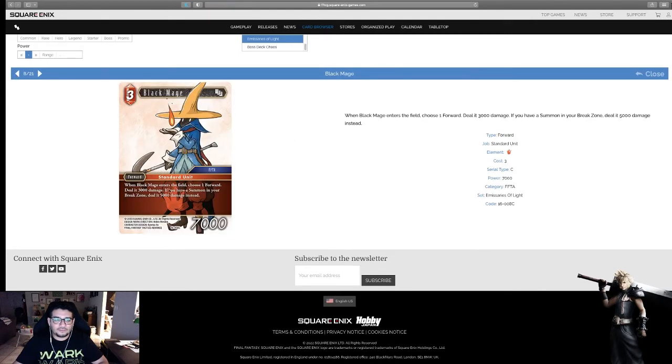Sorry about that. Another Black Mage though, when he enters the field, choose a forward, deal it 3k. If you have a summon, deal it 5k. Pretty simple effect. I almost feel like that first effect shouldn't even be in there, but whatever, that's just me. I feel like this is just unnecessary text and complications for a simple card, right? If you have a summon, you break stone, deal your opponent 5k, I guess, right? Whatever. Another Black Mage for the Black Mage deck.